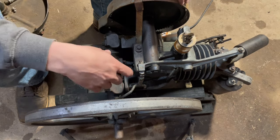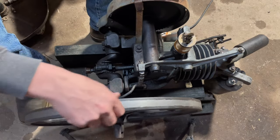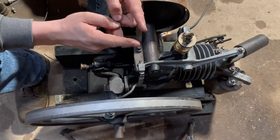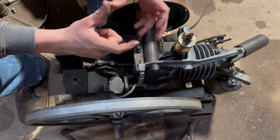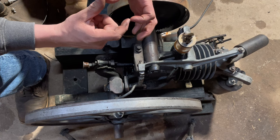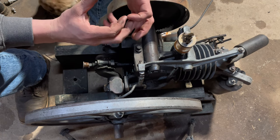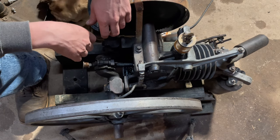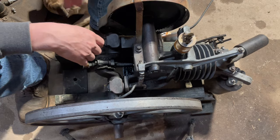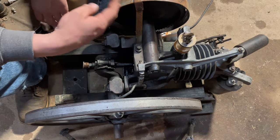And our cam is actually odd shaped too, because you know, a camshaft usually only has just one little nubbin on it. It's shaped like this. Well, this one's shaped kind of like this right here. And this little part right here is the only part that's divoted in. And that's gonna let the exhaust close on that. And then it's gonna hold it open for the rest of the stroke.